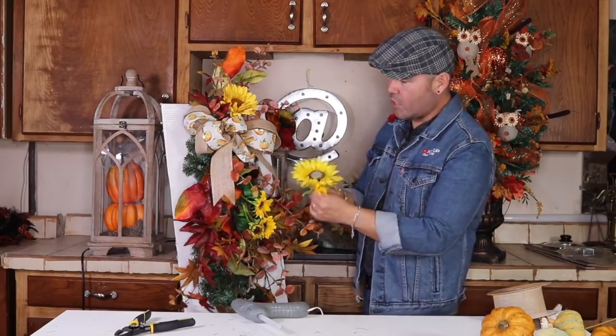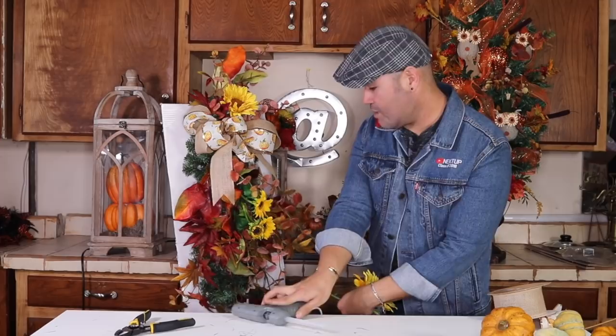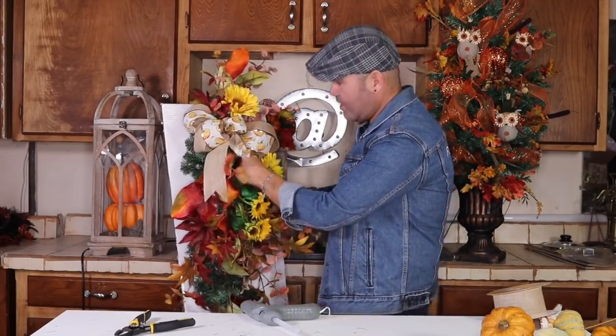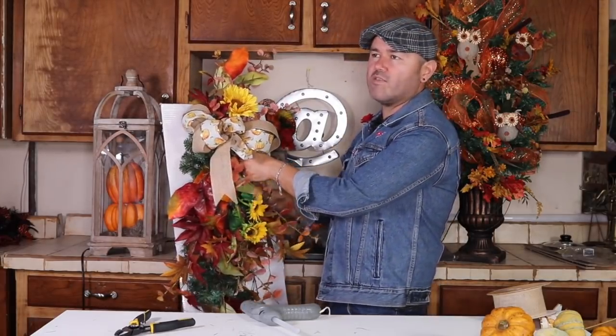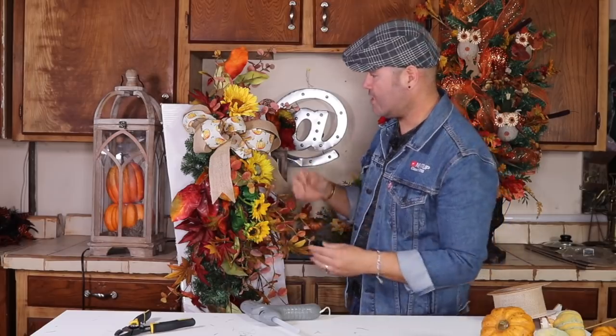Then I have another large one right here. So I'm gonna go ahead and add a little bit of glue to it, and make sure you don't burn your fingers, because it's happened to me so many times. And I'm just gonna go ahead and attach right here to my garland. And that is why I love working with this Christmas garland, because it really is easy to just attach. And then also when you glue to it, it really stays in place.